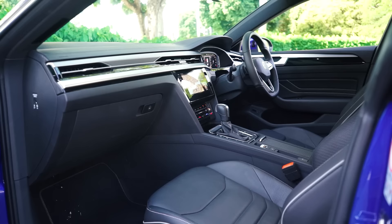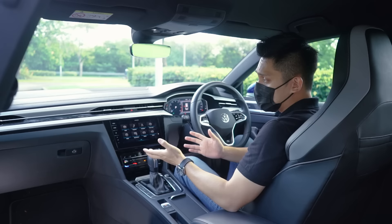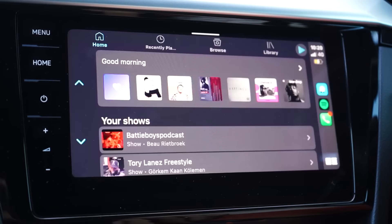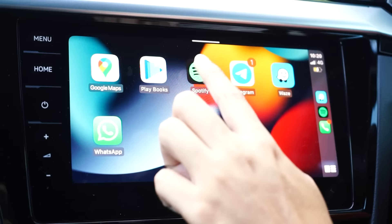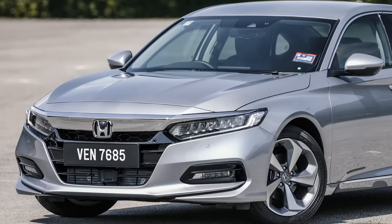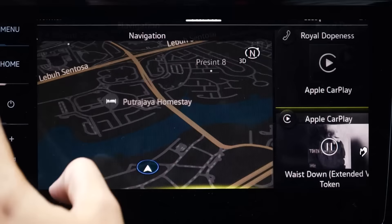In this regard, the upper hand goes to the 3 Series because its display is positioned higher. But at least you don't have to pay RM1,300 to get wireless Apple CarPlay because it's standard here, which is the way it should be. Once you're paired, it takes less time for CarPlay to fire up and play your songs on Spotify or Apple Music than it takes you to get ready to drive off — and it works 100% of the time. Traditionally, Volkswagen competes against the likes of the Camry and Accord, and in that sense, the Discover Pro blows them way out of the water.